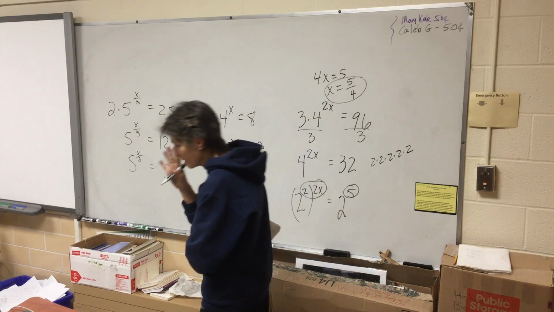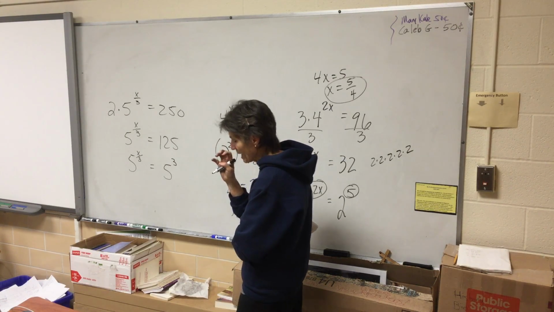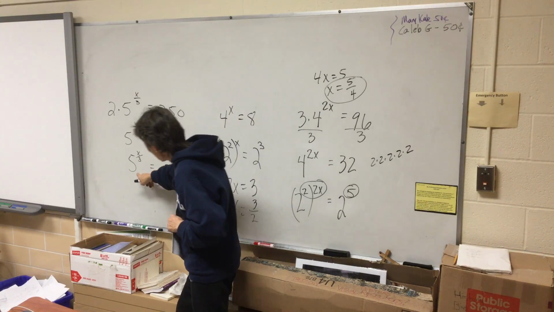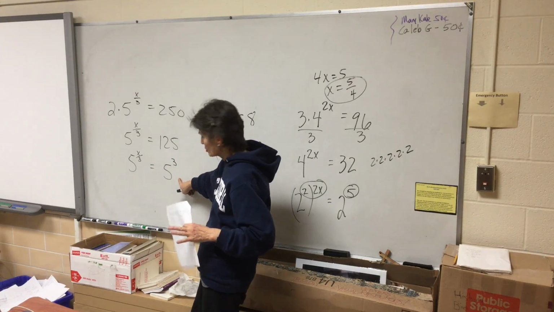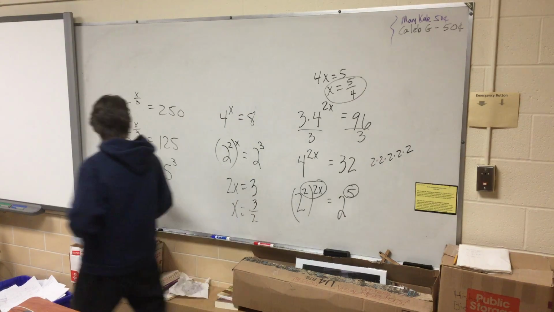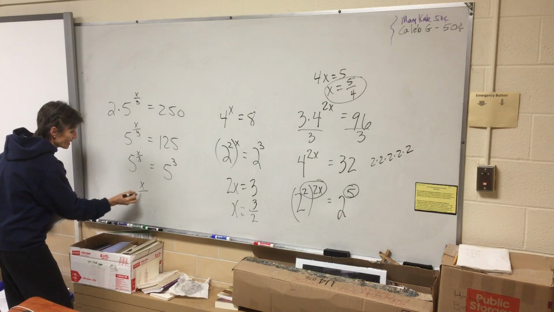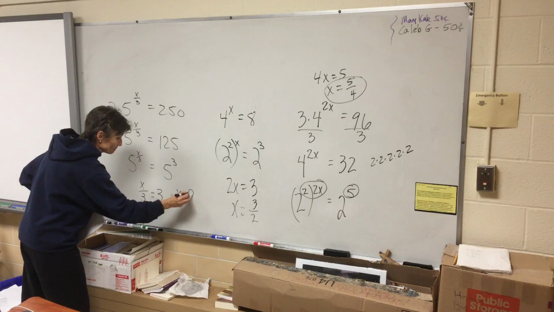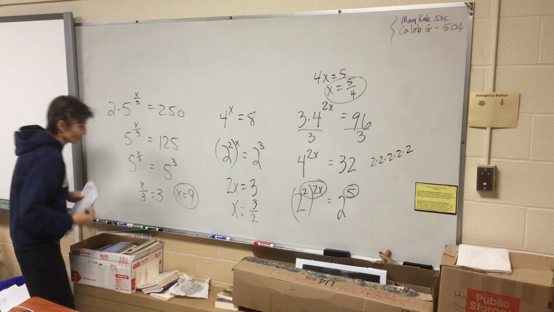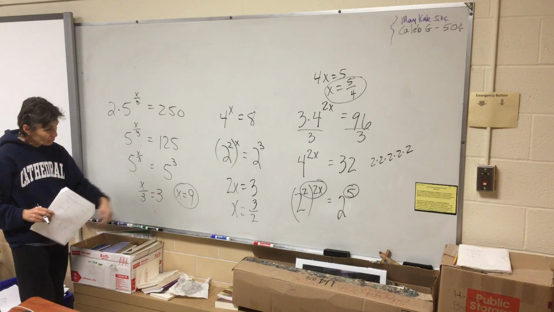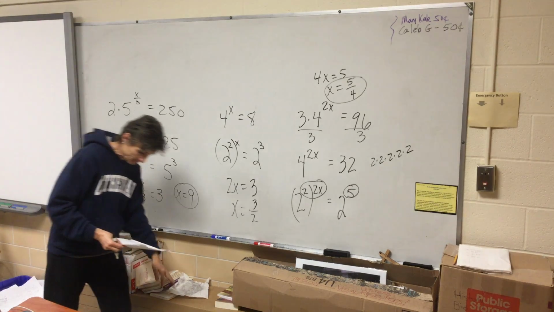Kids, you just got to spend a moment and think about that. But you need these two numbers to match. So since that one's a 5, it makes sense to try to make this one a 5. Well, once you do that, you just set the exponents equal, and x equals 9. So x over 3 equals 3, multiply by 3, and x equals 9.